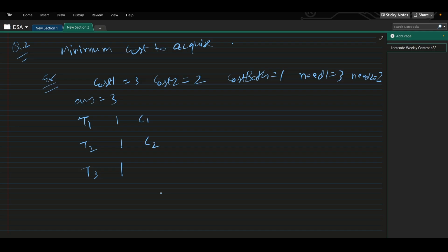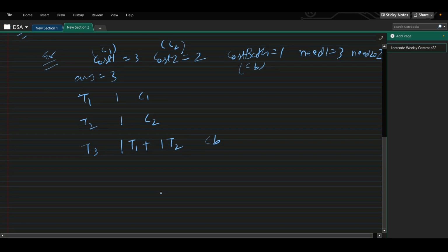This costs C2, and T3 contributes 1 to T1 plus 1 to T2, and costs what? Let's call it a common cost CB, right? Common cost CB, C1, C2, and CB.